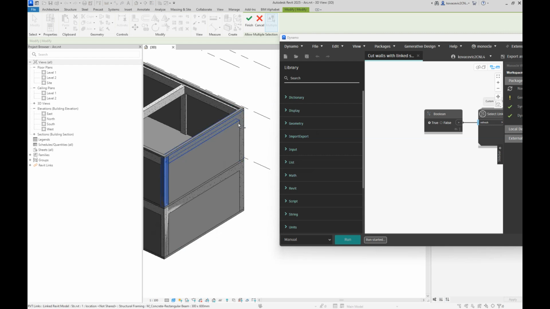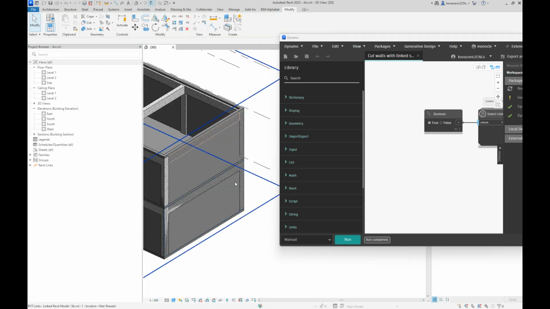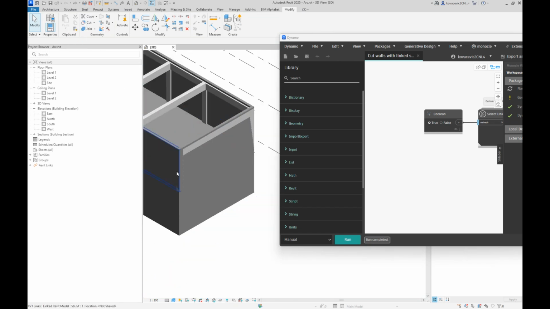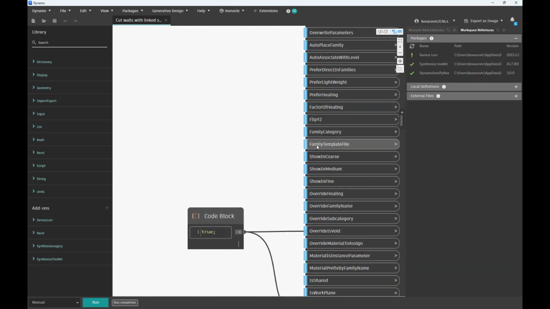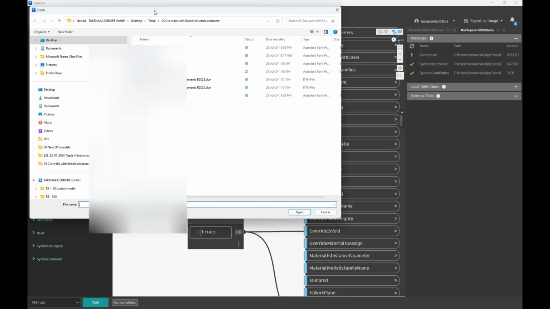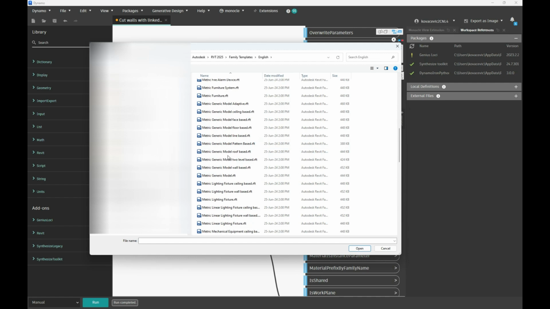So now we are just selecting structural elements. Let's just get to the beginning of the script. Wait. So, okay.